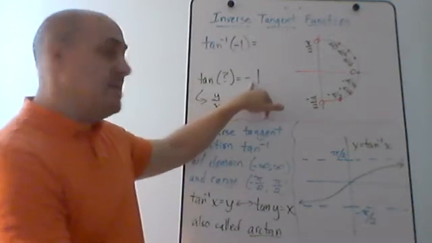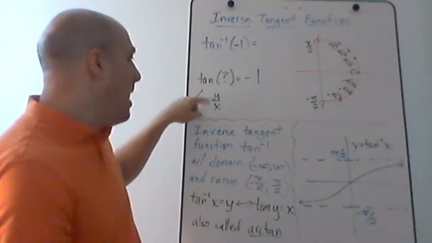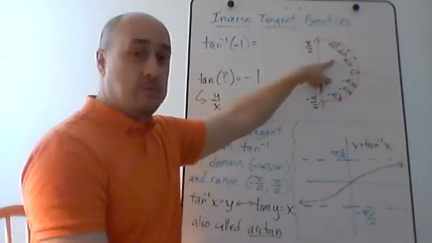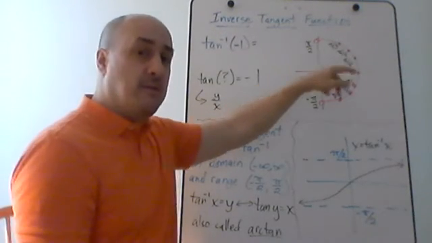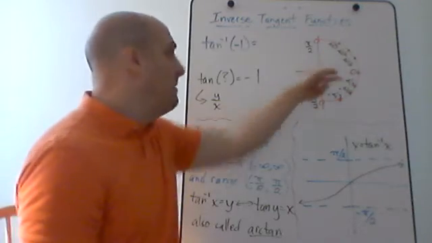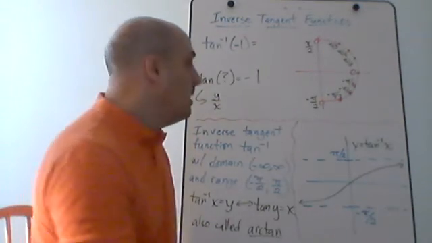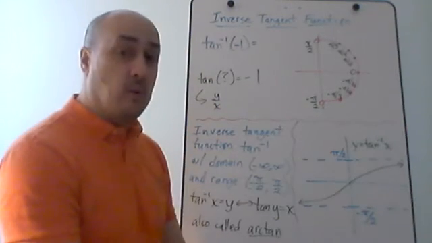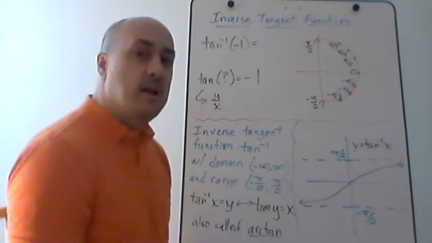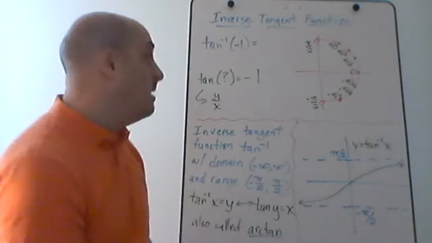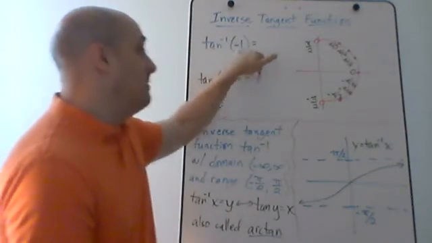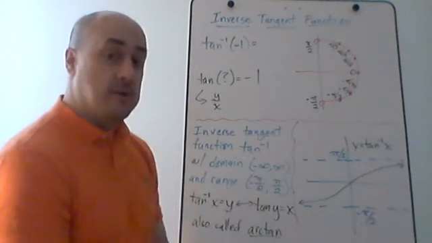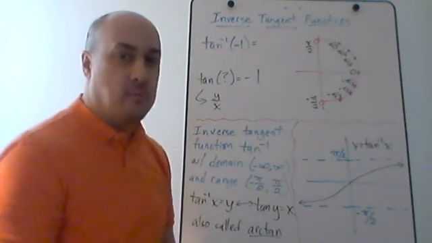Well, first thing, if it equals -1, that means when I do y over x, one of those has to be positive and one of them has to be negative. Well, that's not going to be any of those points from the first quadrant. If I do the points in the first quadrant, both the x and y are positive, and if I do y over x, it's going to give me a positive number. So since I need a negative value here, I know that it's going to have to come from that fourth quadrant. So when you're doing inverse tangent, you can cut your number of choices in half right away. If it's a positive number, it's going to be coming from the first quadrant. If it's a negative number, it's going to be coming from the fourth quadrant, just based on the x and y coordinates of the points that you have there.